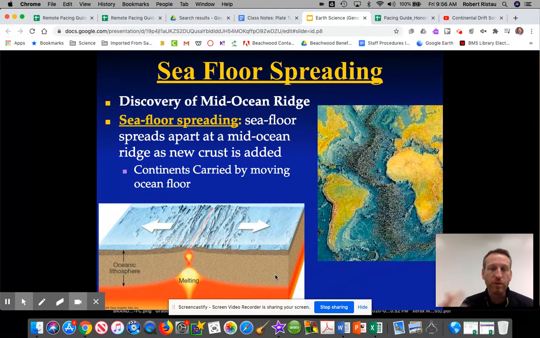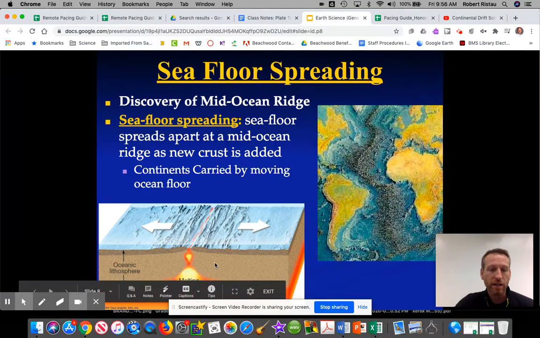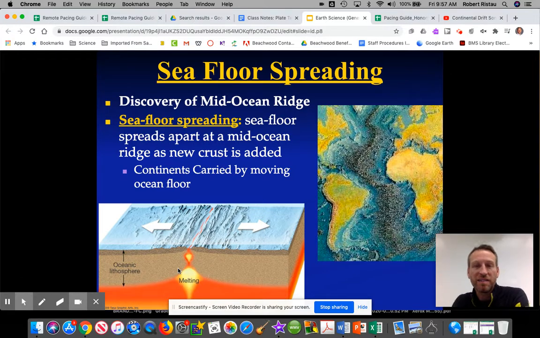So keep in mind what you learned last time. There were two types of crust, continental and oceanic, okay? And I think I just said it wrong. It's oceanic crust here in the diagram that's showing the oceanic crust is what is separating. Okay? They're moving apart from each other, and new material fills those gaps. So it's the ocean plates, oceanic crust.